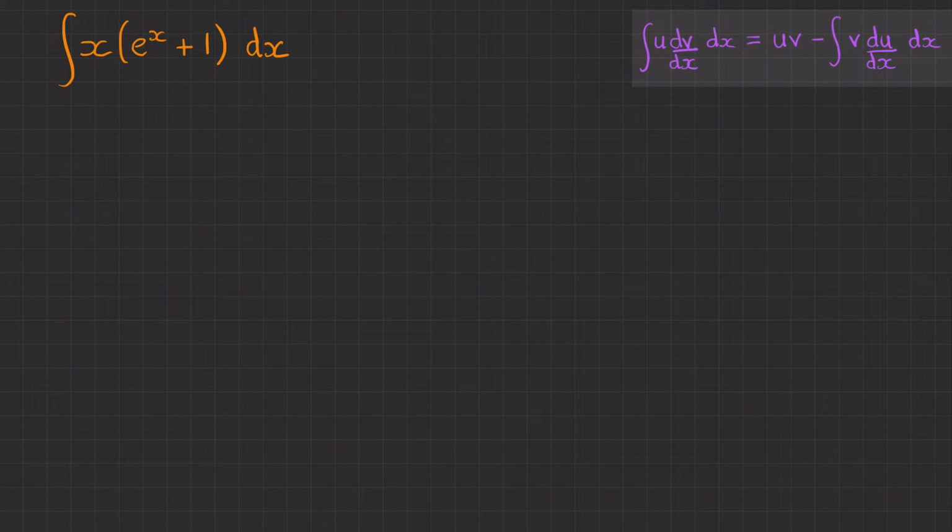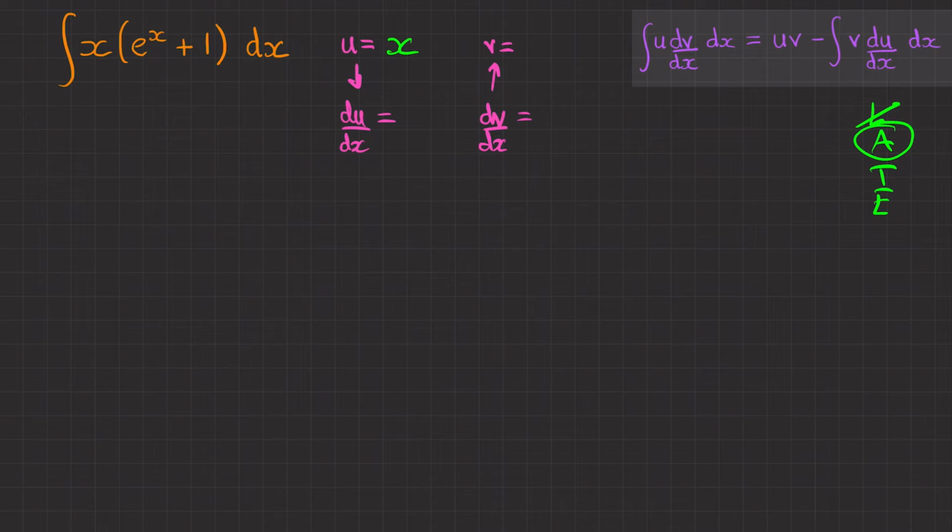Last example question now. So we've got our u value, which will differentiate to get du by dx, and our dv by dx value, which will integrate to get our v value. We'll use LIATE to figure out which one's which. Well, this is a bit of a weird one because we've got brackets involved, but this one has e involved anyway, so let's just use our process anyway. So we've got no logarithms, but we have got algebraic values, so our u value will be x, and our dv by dx value will be e to the x plus 1.